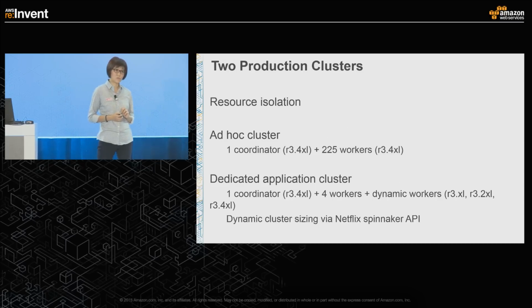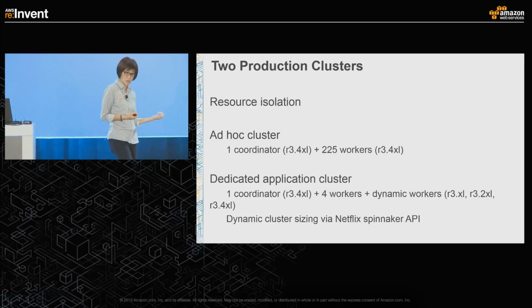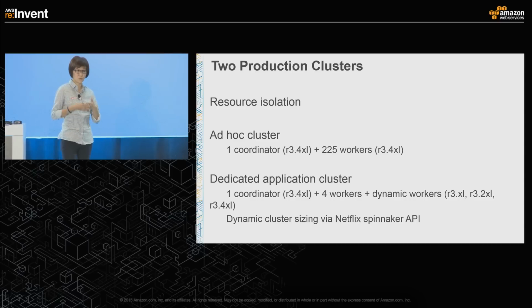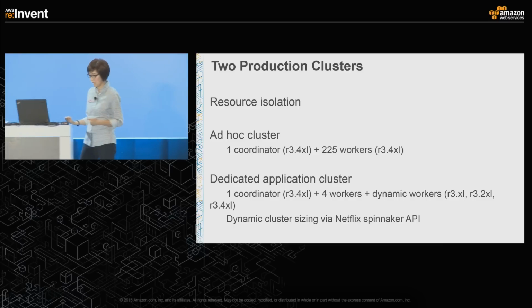We currently have two production clusters running. One is for ad hoc querying that I mentioned. One is also for the application cluster, which is the backend cluster for Ignite, the A/B test analytic application. The reason why we need two production clusters is because of resource isolation. In Presto, they manage resources by limiting the number of queries that users can run. And they also can specify a limit on the memory that a query can have, but it doesn't cover all the operators yet, meaning that a single query can still take over the cluster and potentially push it over. And in that case, what we did is to separate the two clusters so that the interactive Ignite application can have a dedicated cluster for running the queries that it needs.